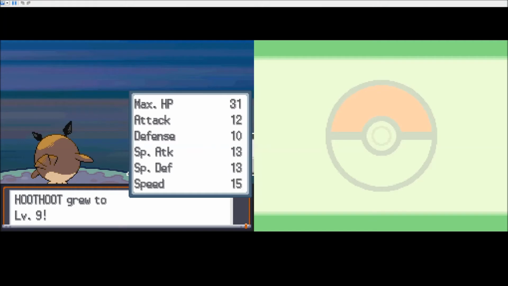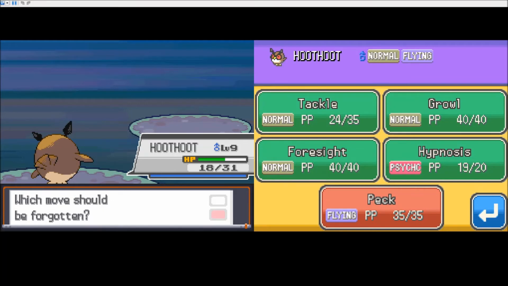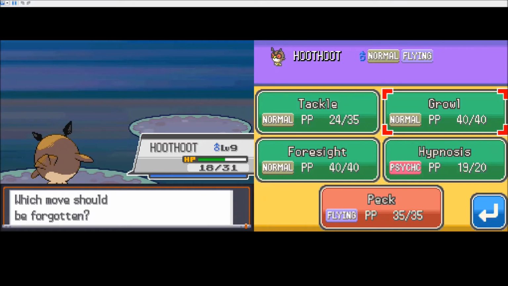No attack power. Darn, is Hoot Hoot going to be really weak? Oh, wants to learn Peck, that's fantastic. Yeah, forget a move. I'm not keen on, like, using Growl. But Foresight would actually come in handy. But it only works for physical, right? Nail's easier to hit a ghost type with any move type. Okay. So let's keep that.